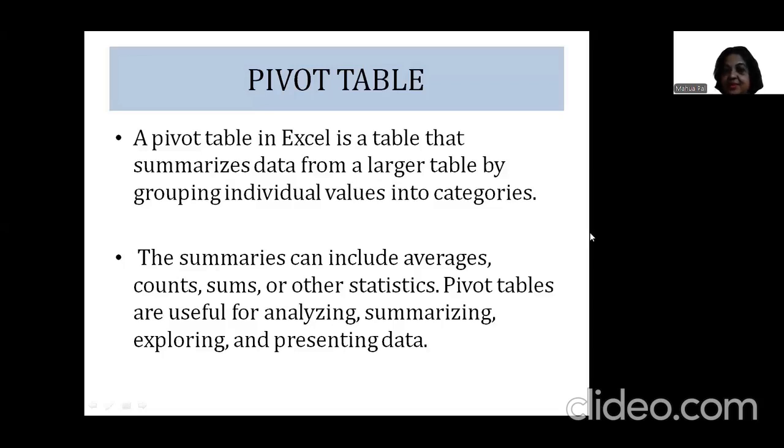A pivot table in Excel is a table that summarizes data from a larger table by grouping individual values into categories. The summaries can include different statistical calculations such as average, sum, count, mean, median, mode, standard deviation, etc. Pivot tables are useful for analyzing, summarizing, exploring, and presenting data.